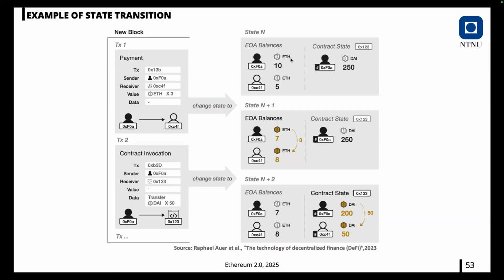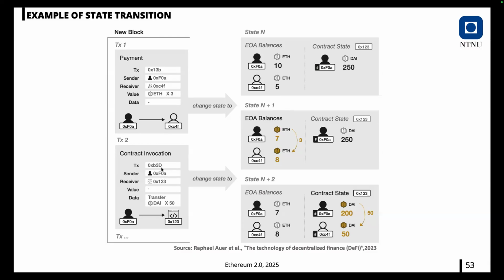So then this gets decreased by 3, this gets increased by 3 by doing that transfer. And then we have some sort of contract which is not affected by this transaction. So the contract 1 to 3 is not affected by this transaction at all. The world state does not change for that contract. But the world state for the network changes because the state of those two accounts have changed.